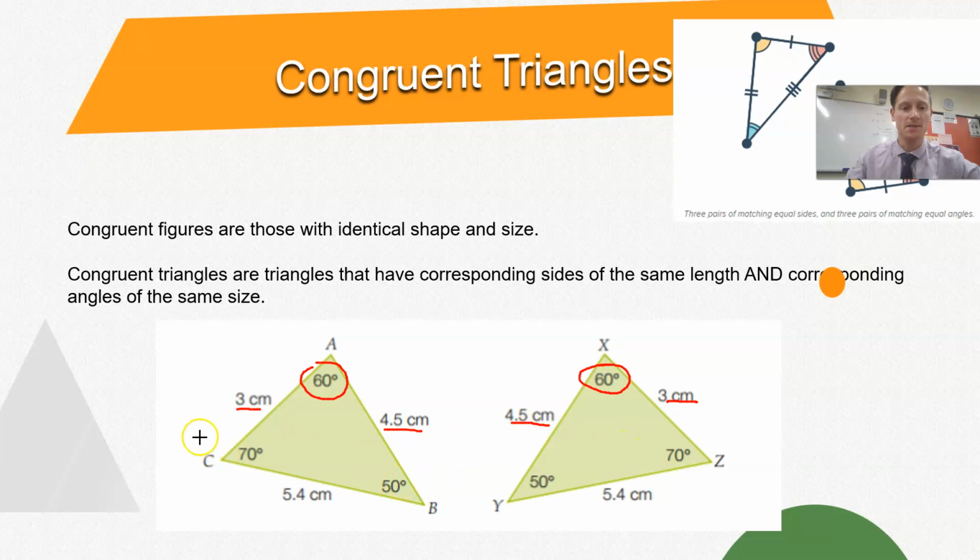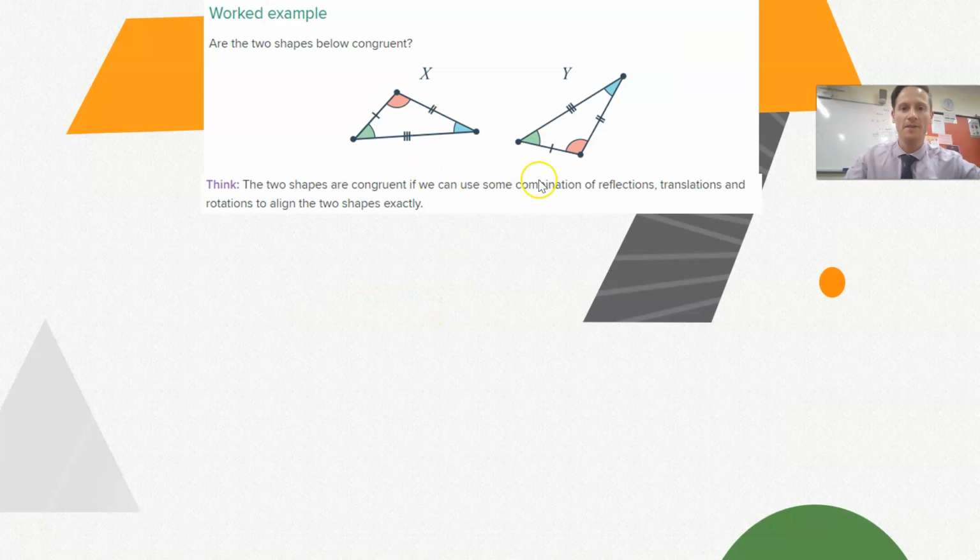So you can see this is a triangle that's just basically been flipped on its angle, okay? So these would be congruent triangles. And you can see that there's a 70 that matches up with a 70, a 50-degree angle that matches up with a 50. So an example question, are these 2 triangles congruent? So we have angle annotations by color, and we have side annotations by dashes in the sides. So we can see that there's a red, blue, green, and then the sides are even as well.